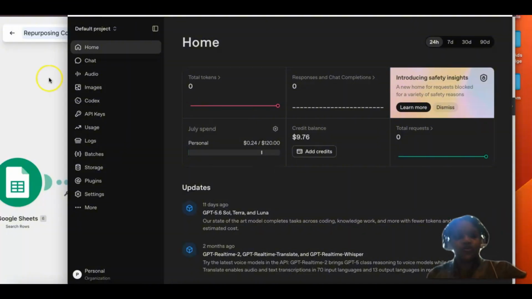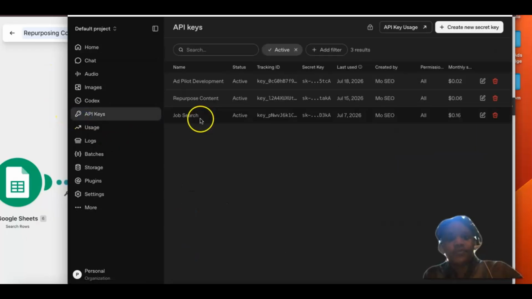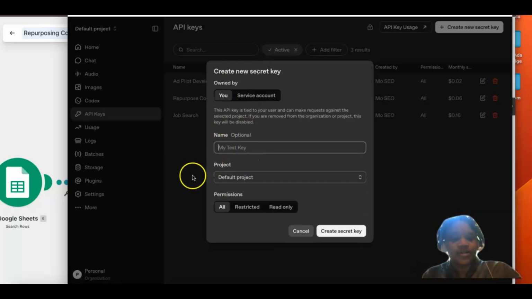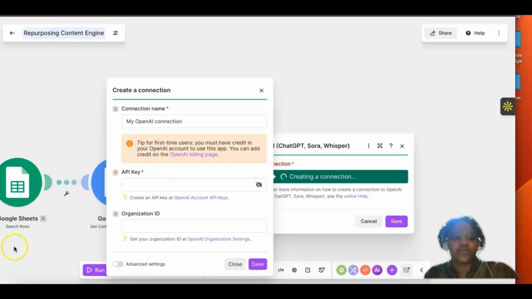With the API key, what you will do is come up here and create a new secret key. Once you create a new secret key, you can add your name or your project name, and then you do default project, and then it will create you a secret key which you can put right here. So I'm going to go ahead and do that.